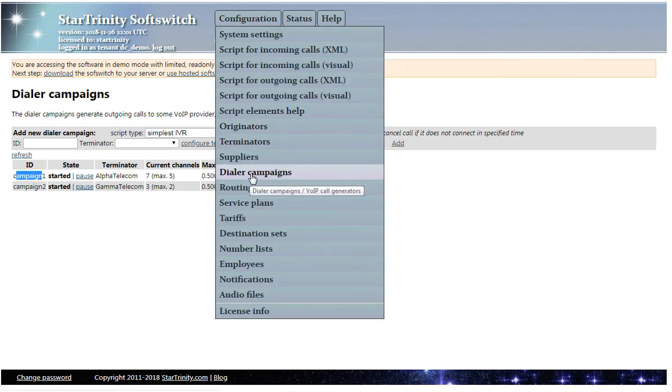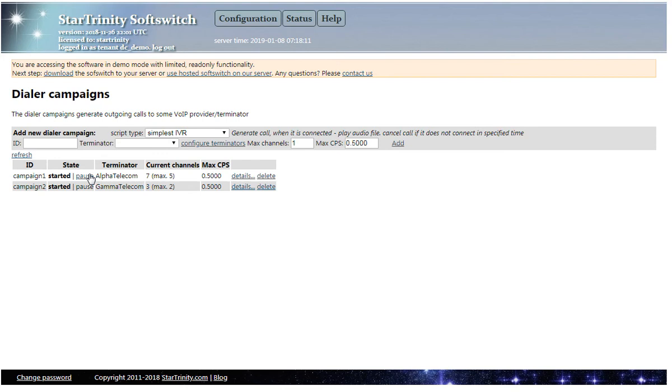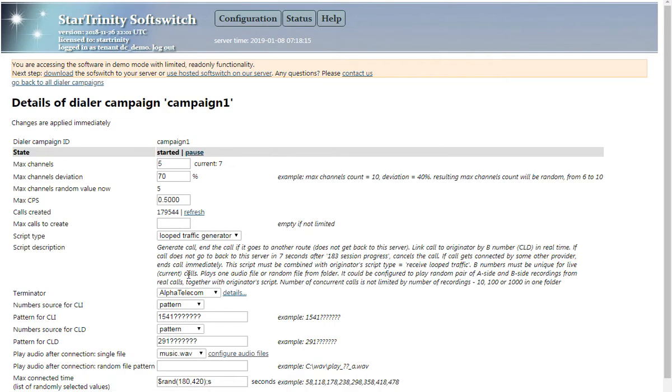So dialer campaign, for example, this one. What do we see? Loop traffic generator. It has also script type, callxml script type. It could be custom also, custom callxml manually entered. Here it is configured by web UI.